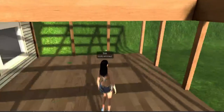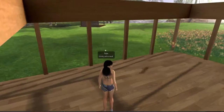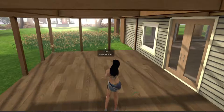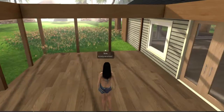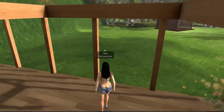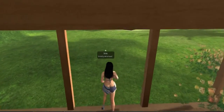So out here is the outside area. It looks like it's either unfinished or finished, and it's kind of a gazebo look, I guess. Again, this is something that, if you wanted to, I know that Reed Parkin makes some beautiful plantings. You could put something like that up here.